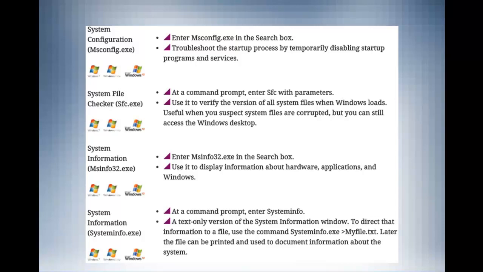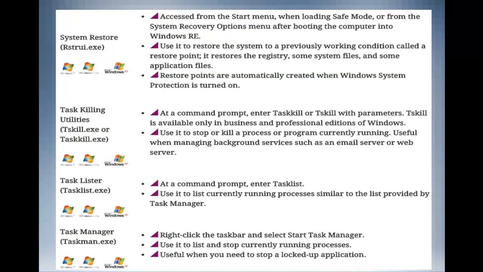There's msconfig, as I talked about, with system configuration. Very good tool to get familiarized with. A lot of times when you have slow startups, if you go right here, you'll see why those startups are so slow. MSInfo32, we've used that a few different times throughout the course, so lots of tools available.